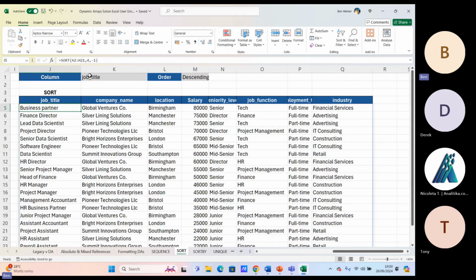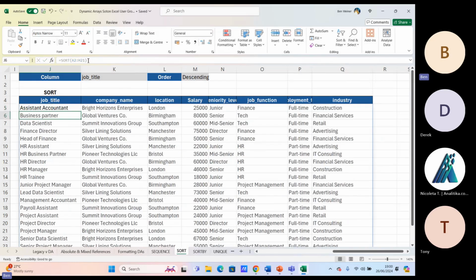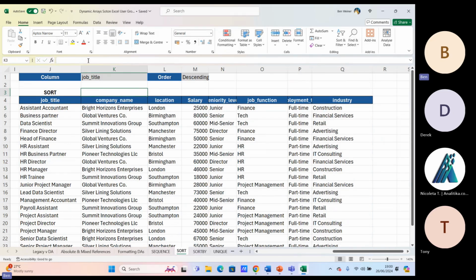And again, I could put -1, and it sorted my entire data set from the salary that's the highest to the lowest. What I don't want to do, though, is have to type in the number of the column I want each time and manually say whether I want it ascending, descending. I want to start linking this with other things to make it even more dynamic. So we're going to include a function here called xmatch. I'll just show you how that works outside of the data set first.